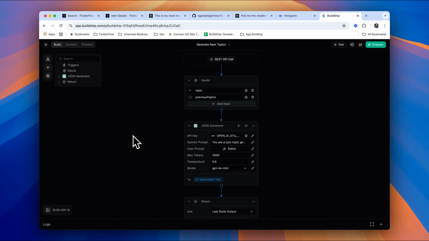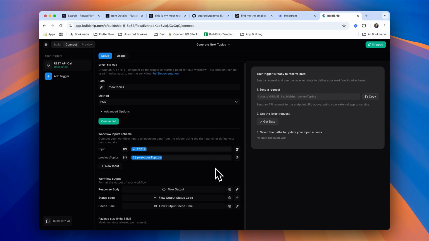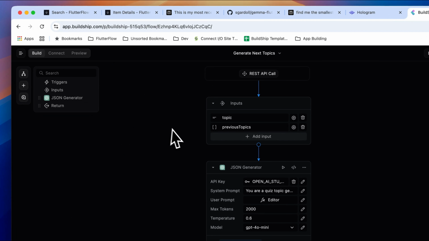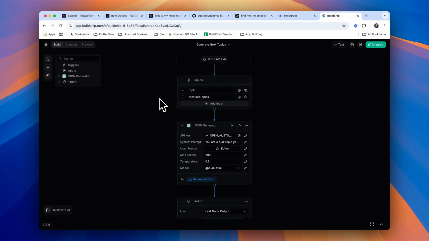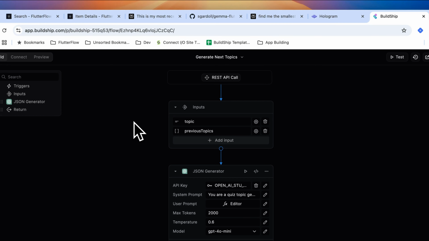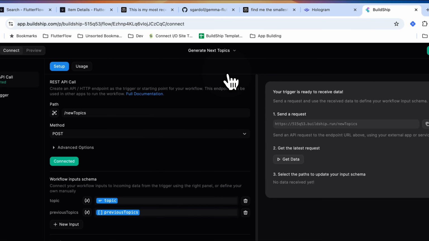Finally, we're going to enhance the way the user progresses to the next round by implementing dynamic topic progression. This will take the user's most recent topic and generate a list of similar topics that the next round's quiz will be based on. And because we've already programmed our new quiz workflow in BuildShip to know the level the user is on, this will ratchet up the quiz difficulty with each new round. In addition to that deep personalization that keeps users engaged, it also creates that one more game addictive loop that keeps users coming back.